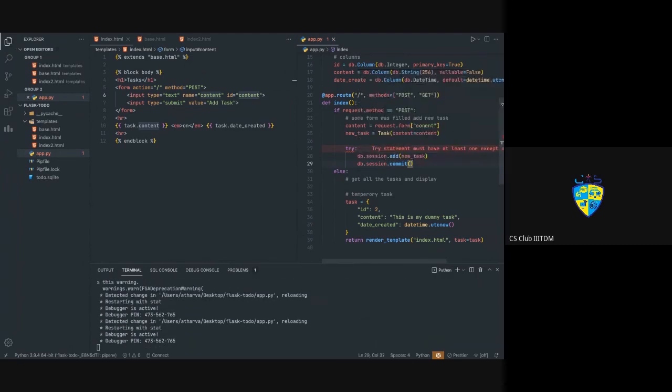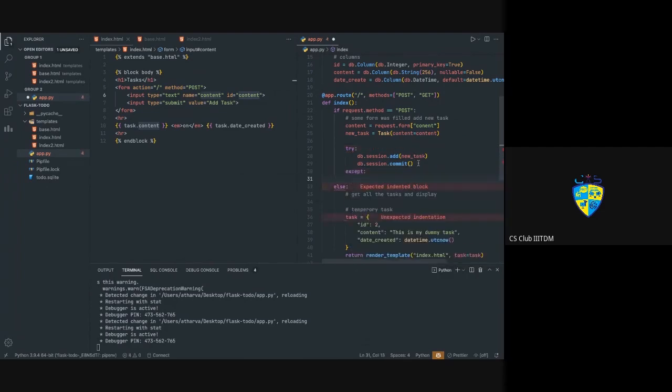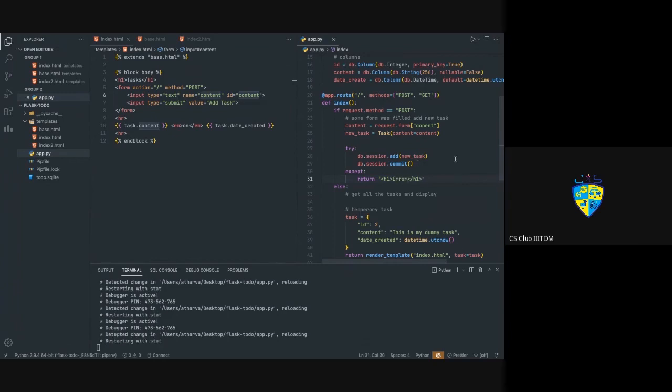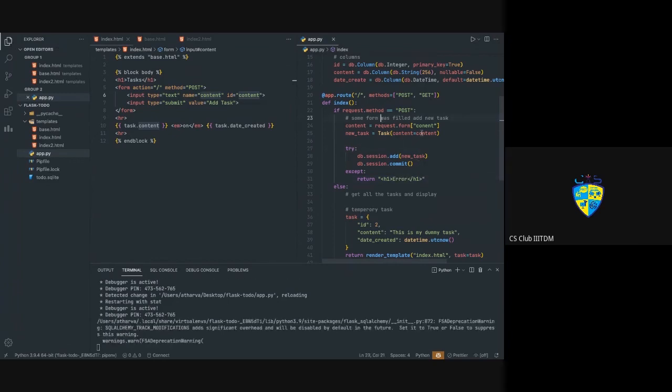So basically you say add this task into the database and commit it. And if something goes wrong, you do return, let's say H1, and there was an error. Okay. So basically that's it.